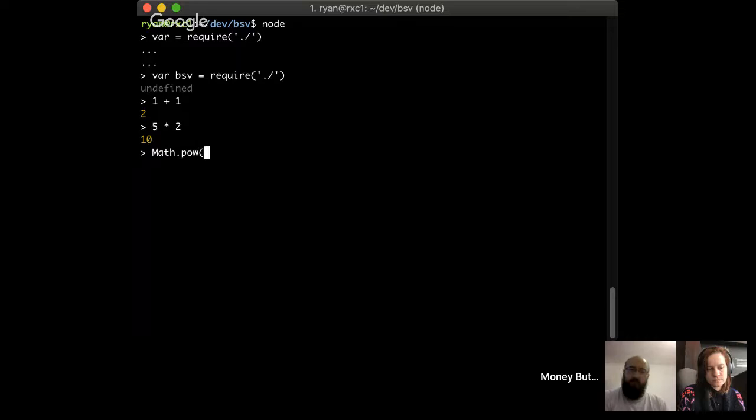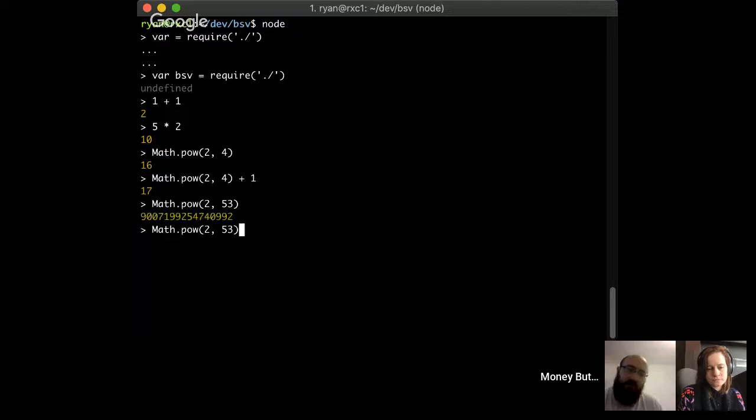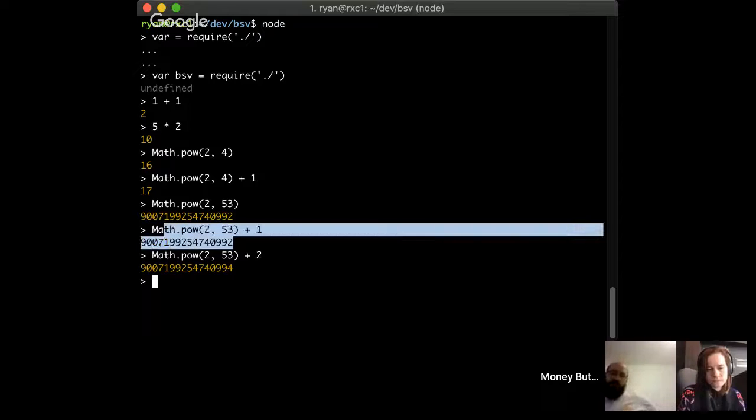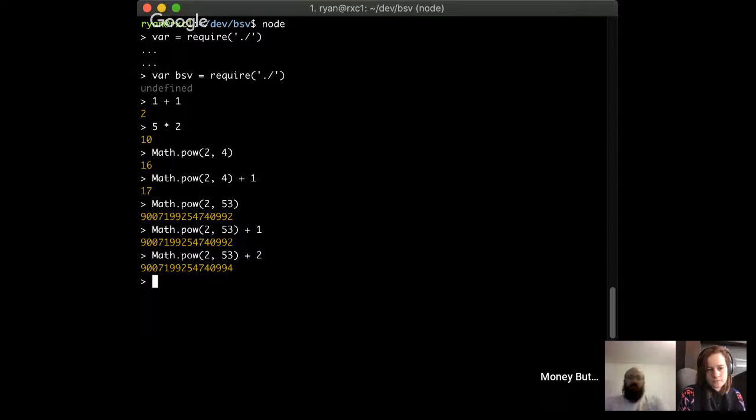They're not perfectly precise. So when you start getting up to large numbers, I'll give you a small example first. 2^4 = 16, +1 = 17, obviously. But when you start getting up to 53 bits is where things start to break down. So 2^53 is that number right there. 2^53 + 1, JavaScript gives me back the same number again. That's because the precision is about 53 bits. So as soon as you get up to 2^53, things start to break and you no longer have full precision.